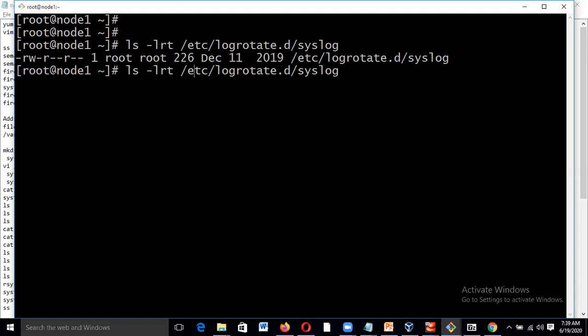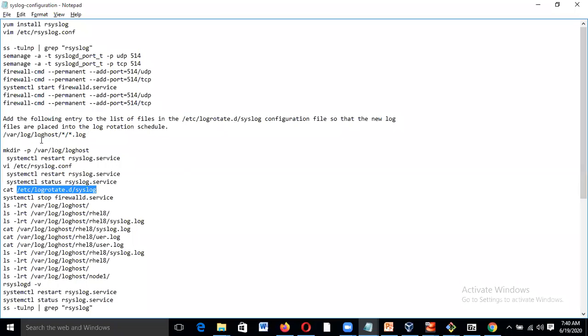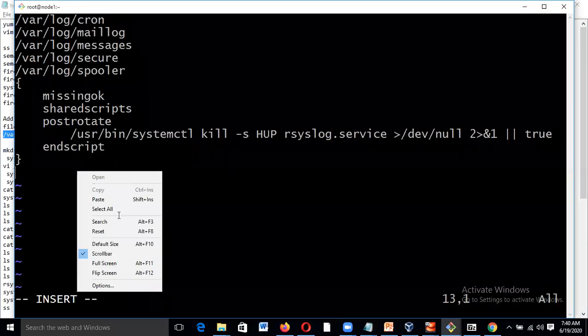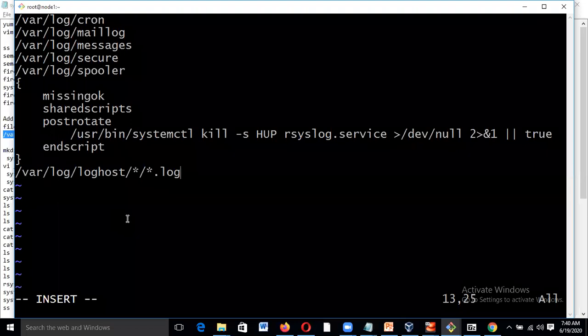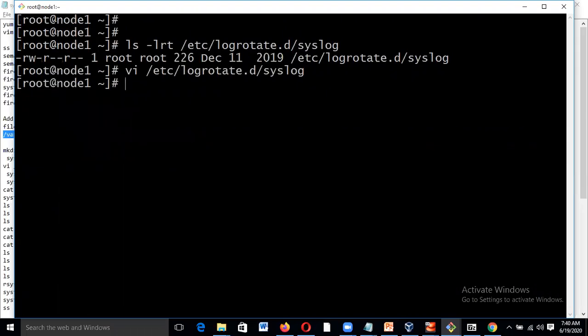We will go inside the syslog and tell our server machine that apart from taking the mail log messages, secure and spooler messages, it should also keep all the log files under this path, var log host, so that all the client machines will keep all their log files under var log host.